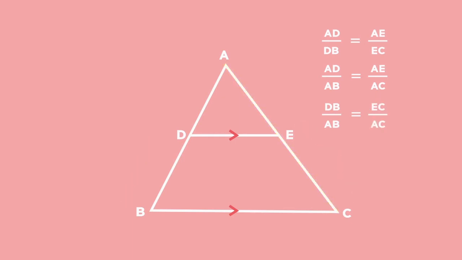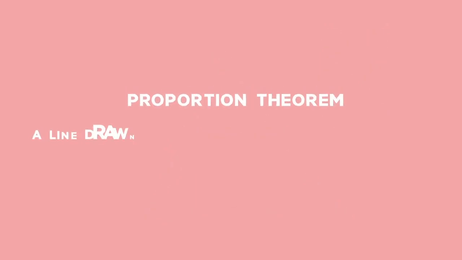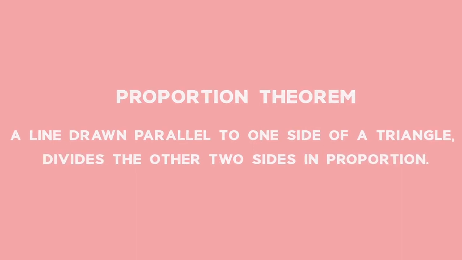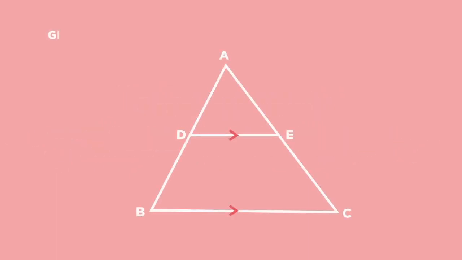To write the formal proof of this theorem, we start by stating what we will prove. This is called the statement of the theorem. We will prove that a line drawn parallel to one side of a triangle divides the other two sides in proportion. Then we draw a sketch and show the information we have been given. We have triangle ABC with DE parallel to BC. What we need to prove is that DE intersects AB and AC in proportion. We can prove this by proving that AD divided by DB equals AE divided by EC. The proof uses the areas of triangles.